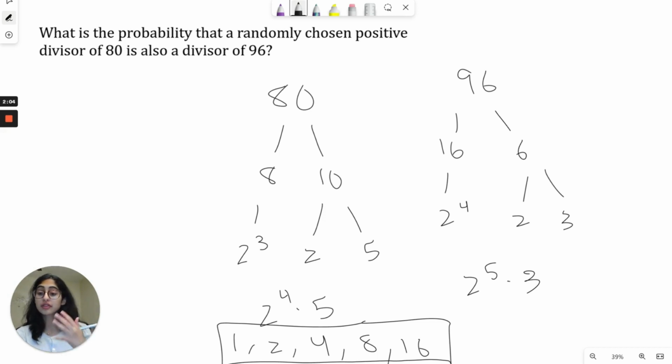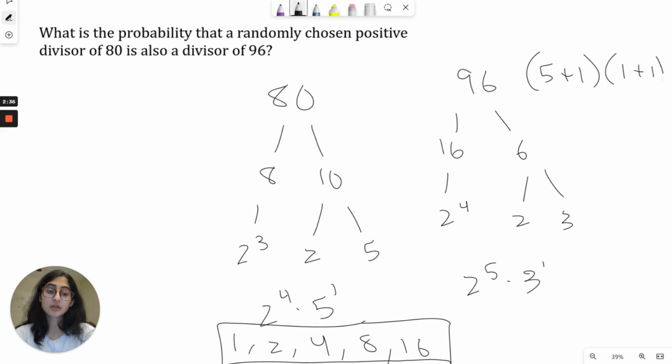And so these are the 5 factors we can pick, and now let's figure out how many total factors there are of 80. The trick to find the total number of factors is you prime factorize, and then, for example, 80 is equal to 2 to the fourth times 5 to the first. To find the number of factors in a number, let me just do 96 for an example first. It's 2 to the fifth times 3 to the first. You would just take both exponents, add 1 to each of them, and then multiply them. So the number of factors in 96 would be 5 plus 1 times 1 plus 1, so it would be 12 factors of 96.